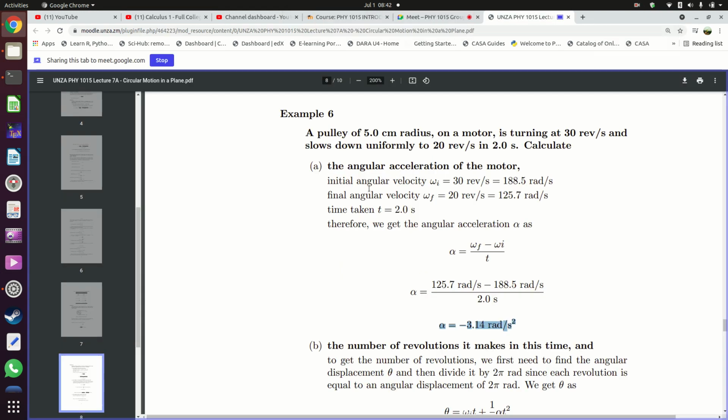Okay, so here, what I was saying is that for this example, can you see the presentation? Yes, sir. Yes, for this particular example, we need to change these revolutions into radians. The way you change a revolution into a radian is by multiplying by 2 pi radians. So if you do that change, this is what you get. For the initial angular velocity, you get this much. For the final angular velocity, you get this much. And the change in time is what you have here.